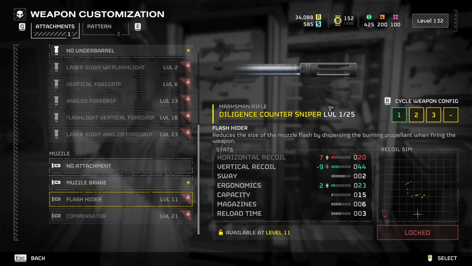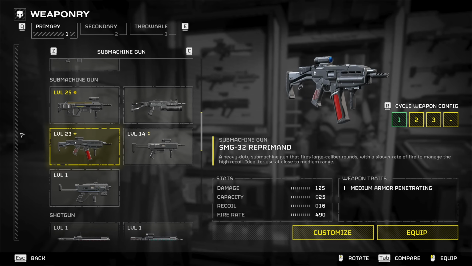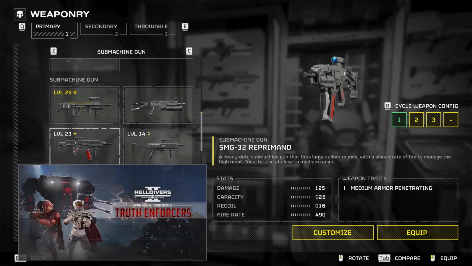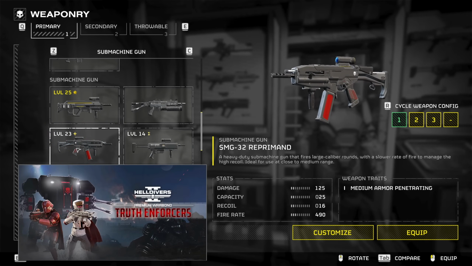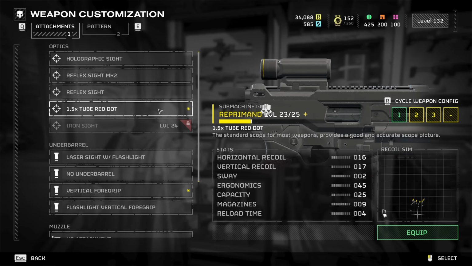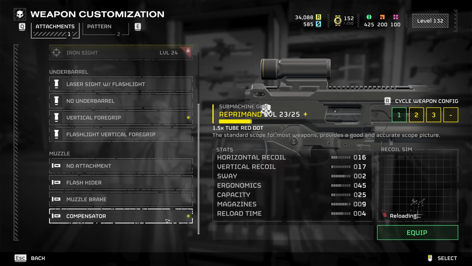Since both are semi-automatic, I don't think recoil would be an issue. For the submachine gun category, I definitely say it's the Reprimand. Out of all the guns that benefited from this update, it's definitely the Reprimand. For this, I used a 1.52 red dot, vertical foregrip, and a compensator.